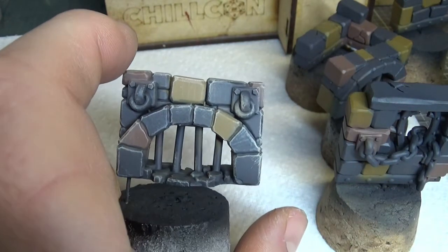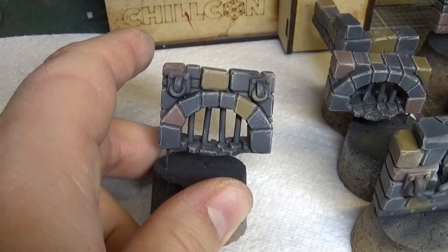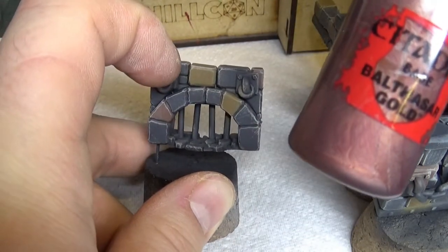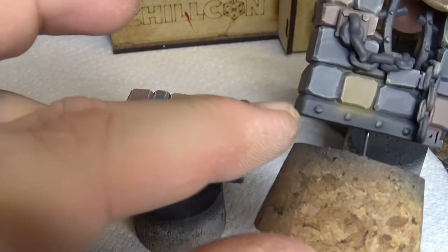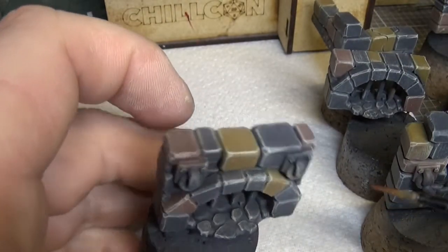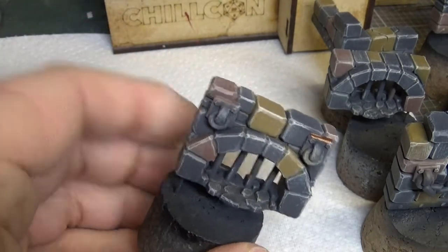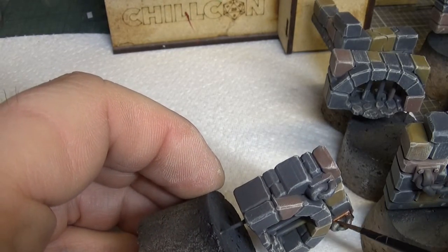I'm gonna let that dry a few moments and then pick out some of the metallic bits. Right guys, now that the dry brush is done, time to go over some metallic bits. These mounts and the baths are gold, and the rest of the walls have a little trim at the bottom which I'm gonna do the same color. It may look a bit blingy now but it's gonna get washed to high heaven and it'll tone it down an awful lot.